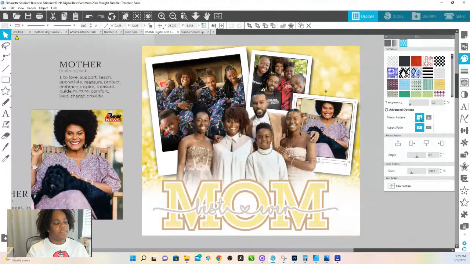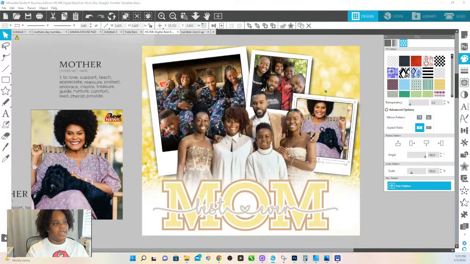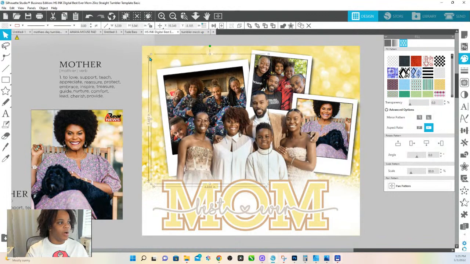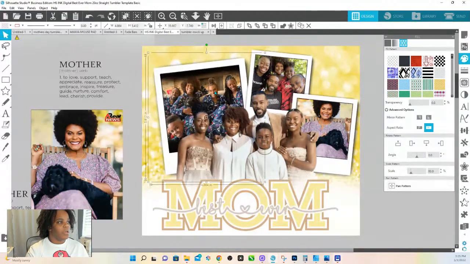I'm going to flip this because there's no text. So I'm just going to flip it so that we can actually see Blackie's face. And I want to cover up the news part because then that's going to show wrong. And there. So now we have all of her lovely family on there, including the dog. And bam. So you can change it. You can add more if you want to. If you have access to the vault, or if you have my premium yard sign, there is a film strip. You can use that and bring that in and add images that way.